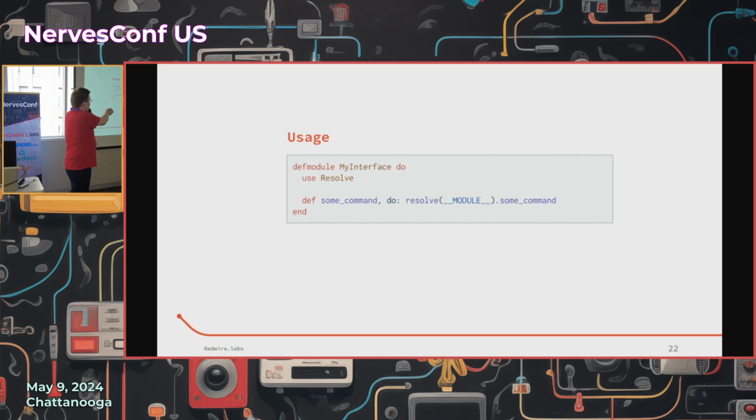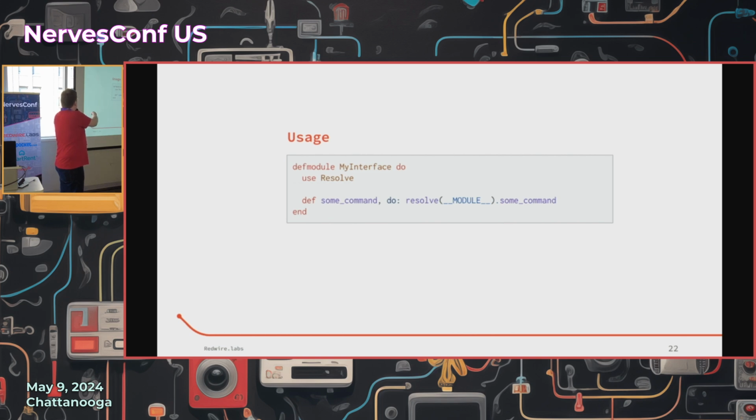The rest of this code is basically a little proxy pattern that I like to use. And you don't have to use this, your mileage may vary, but this can help out where if you want kind of like a facade or basically a proxy-like module in front of that, so you only have to worry about calling my interface.sum command, and this will hide the rest of the stuff from the caller. Just write some little wrappers here. And so define your command, resolve it to whatever module, and call it again here.